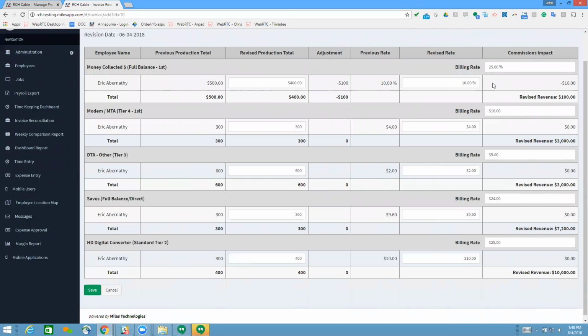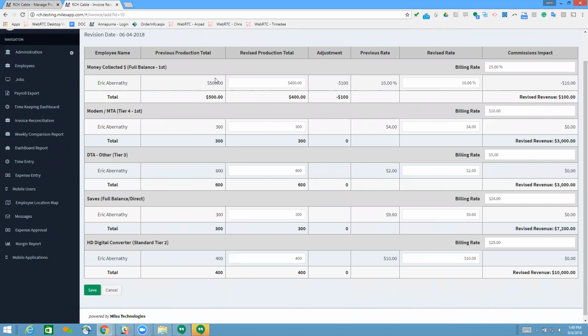Well, a chargeback doesn't go on. Go ahead, Carrie. So do you adjust an invoice for a chargeback? It's not really a chargeback. They're not paying us. We pay them advanced commissions. When they submitted the original invoice, let's say it's $500 for Eric, he had $500 that he collected. We pay him 10% on that $500.